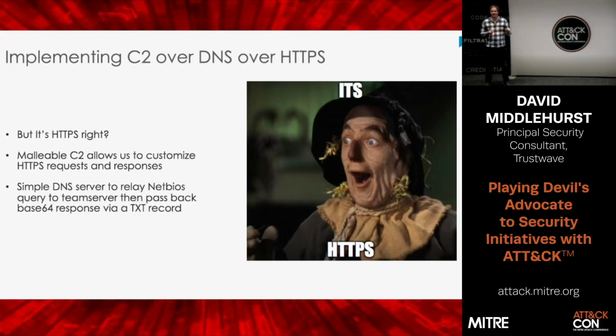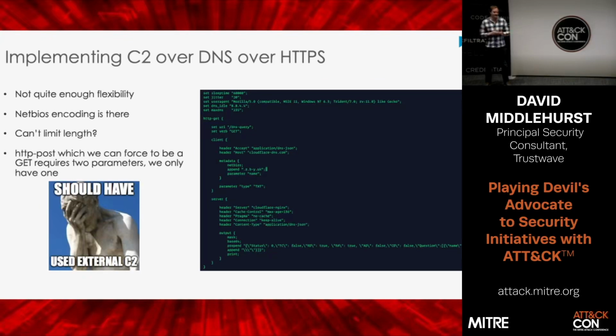So I started by thinking, the right way to go about doing this is probably external C2 spec, which is something which is new for Cobalt Strike, newish, where you can define your own command and control channel. But I'm thinking, this is just HTTPS under the hood. Beacon, which is Cobalt Strike's agent, already does this. We can maybe control it with malleable C2, and we get there. Well, that didn't turn out to be the right answer.